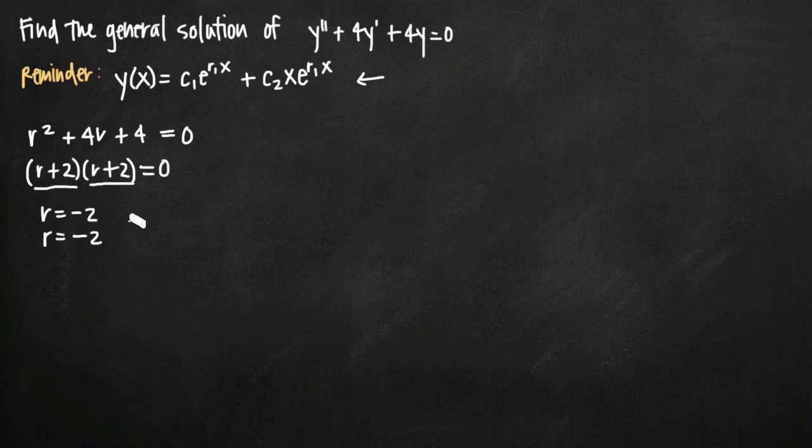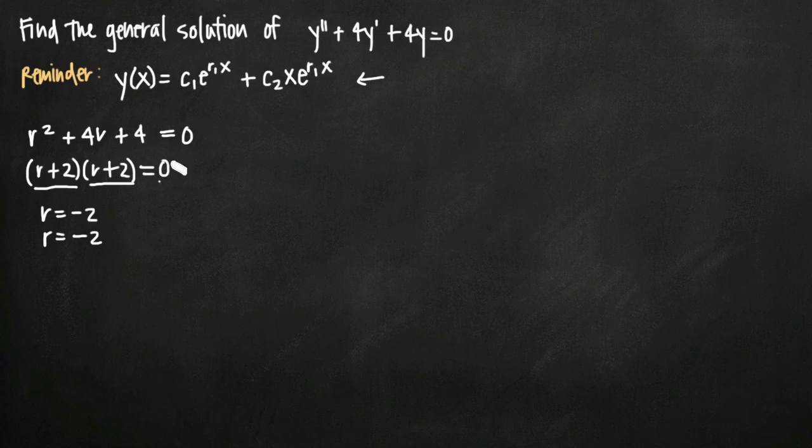Keep in mind that you can have 3 types of roots. You can have equal real roots, which is what we just got here. You can have distinct real roots where both of your roots are real numbers, but they're different from one another. So if we'd gotten -2 and 4, that would be distinct real roots, and that would be a different equation than the one I've written up here. Or the third option, you can have complex conjugate roots where you have roots involving the imaginary number i. I have videos about how to deal with distinct real roots and complex conjugate roots. In this particular video, we're just going to talk about equal real roots.